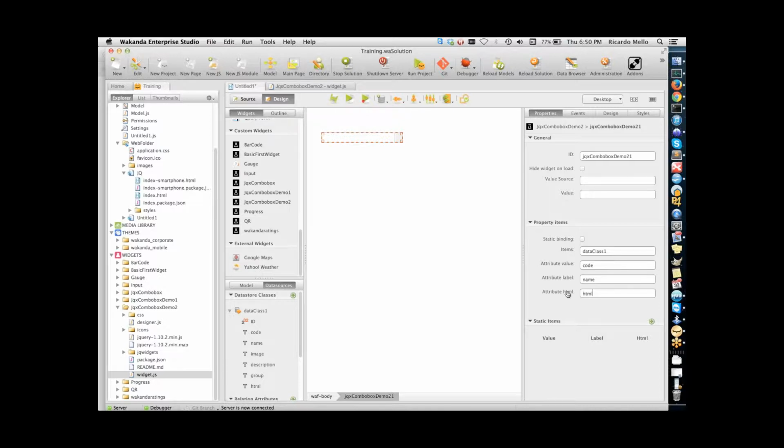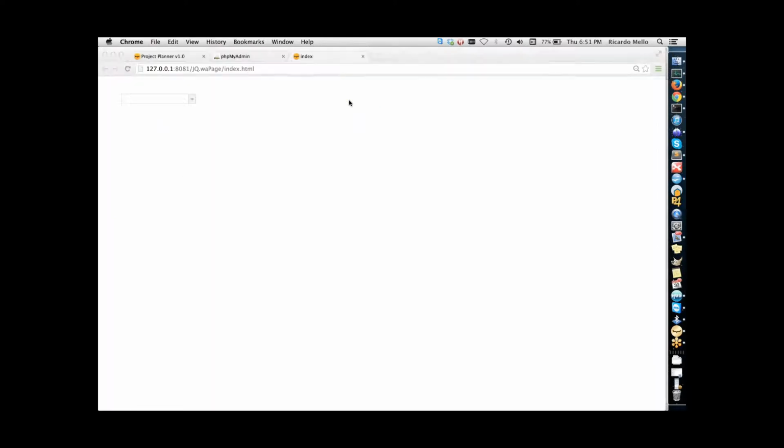Sorry, I'm repeating value because value is one of the attributes. So if I do that, and I save and I run, I have a widget that's already working because I have some data in my data class in my database. I can select an item.